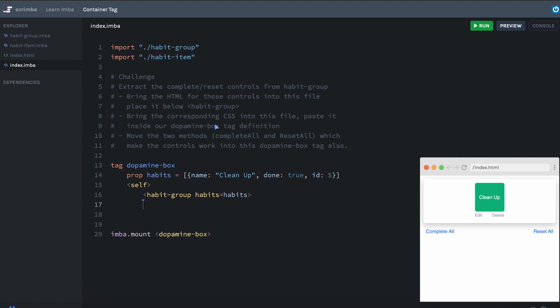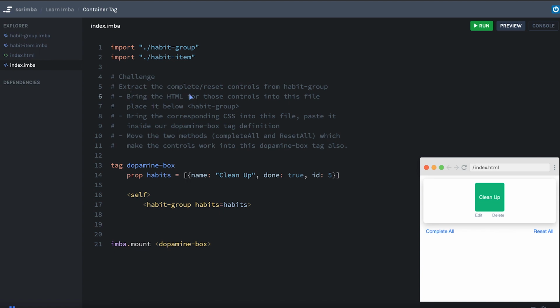Then go back to the habit group file and find the corresponding CSS for these controls and paste that inside our Dopamina Box tag definition somewhere here. Then the two buttons that we're bringing over each reference a method on habit group. So go into habit group, copy those two methods, delete them out of habit group, and paste them also into here on the Dopamina Box tag. Give that a try, save it, see if everything still runs, and then I'll show you how to do it.